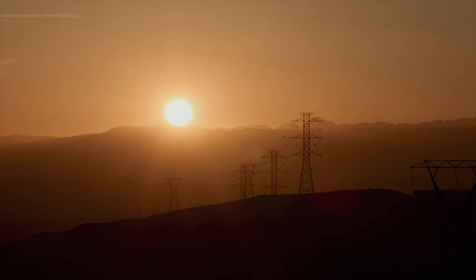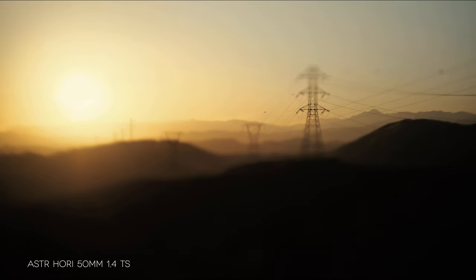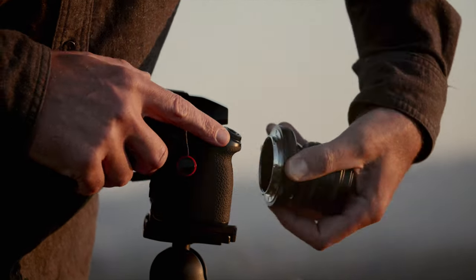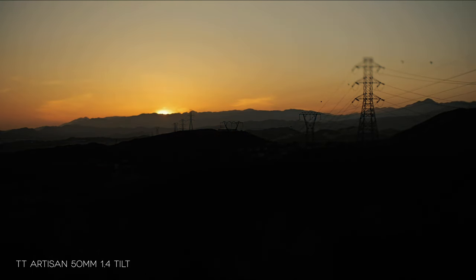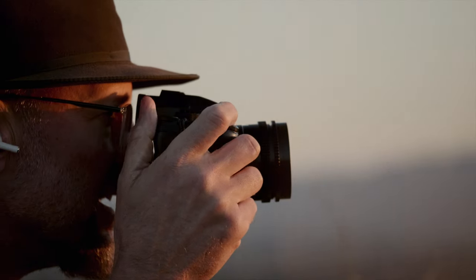Then it's late in the day and the sun is almost setting. There are these big electrical towers — I really like this shot, it's just so moody and weird and cool. I wish I had put the point of focus in a slightly different place, but that's what you can control with the tilt lens. Then the sun totally went down. You can see the difference between the two — they're both 50mm tilt lenses but you get quite a different image.